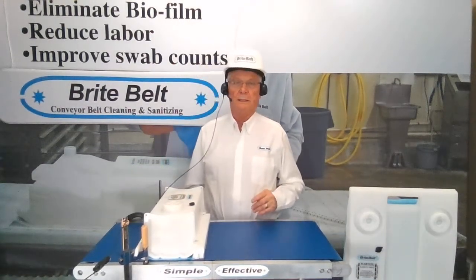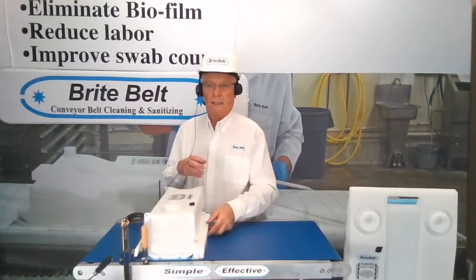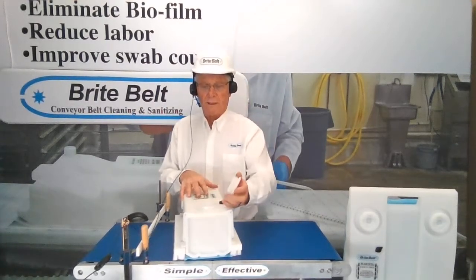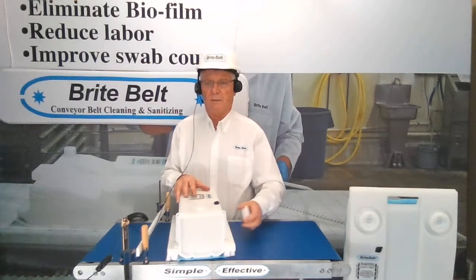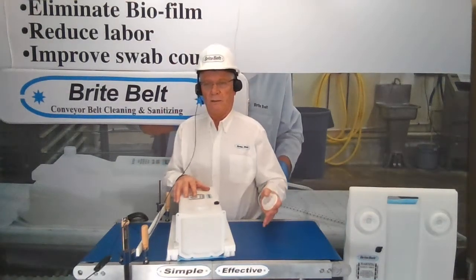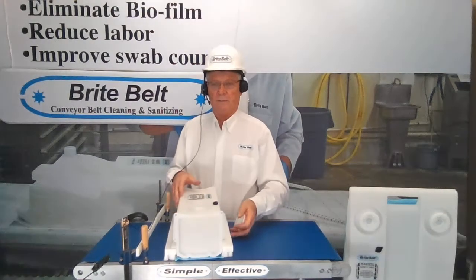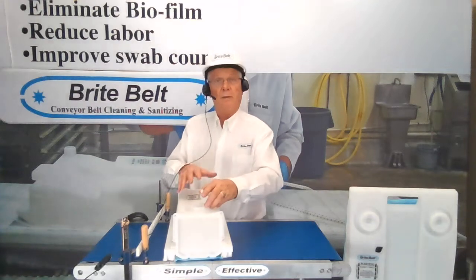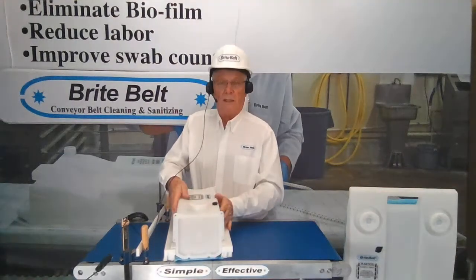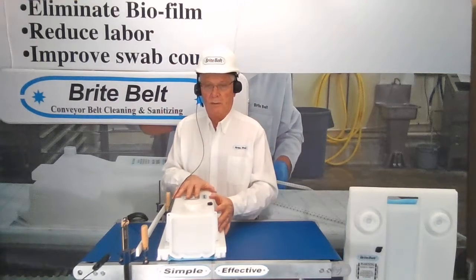The next one is a parameter of concentration. The strength of the cleaning solution can be controlled inside the scrubber. For cleaning easy biofilms on the belt, you might need a fairly weak solution. For hard to clean surfaces, the solution might be very strong. The scrubbers continually apply the cleaning solution onto the conveyor belt surface. The scrubbers are made of polyethylene, so you can put 12% acid quad in there. You can put in a caustic soap, and it won't hurt the Brite Belt scrubbers.